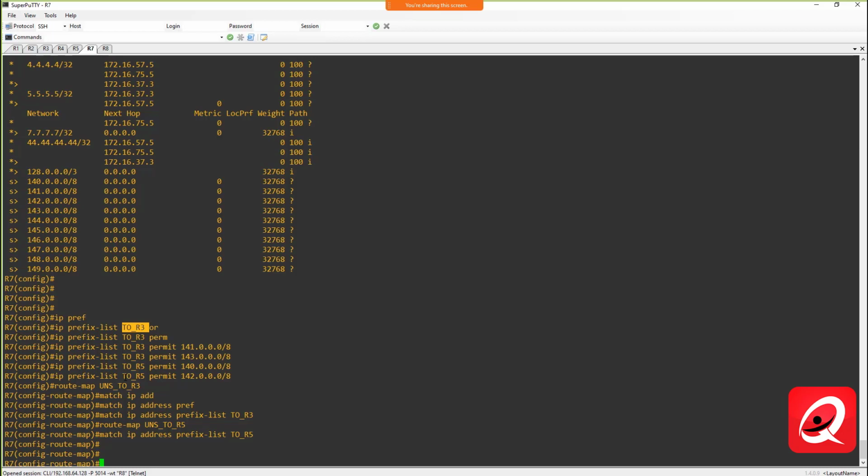One key thing, though, to understand about the logic of this particular route map is that the permit means that you are going to leak the route, and a deny means you wouldn't leak the route. That's why we're not putting the implied or explicit permit at the end, because then we would just simply leak out everything. All right, so a deny means that we're not going to leak the route, but we would still continue to advertise the aggregate because that was applied to the entire BGP process.